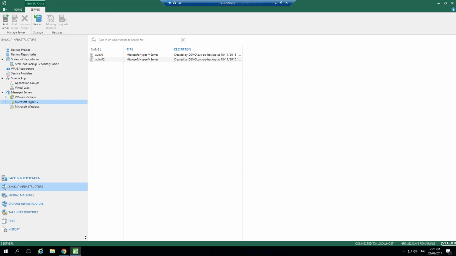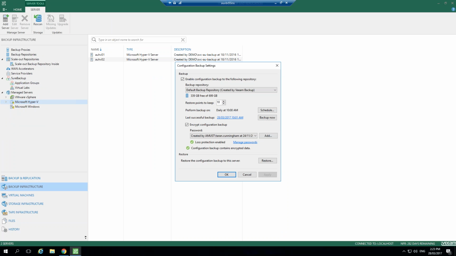And configuration backup. Now, configuration backup is a nice thing to know about. I said that we keep our configuration data in a Microsoft SQL database. Now, that Microsoft SQL database is really important to protect. So what it contains is the information we need in order to turn any Veeam backup server into our Veeam backup server. Basically, it would reconfigure that for us. So we create these little backup files, and they're .bco files, and they sit in our backup repository. And what they let us do is to actually take the data from that SQL database, put them into a backup file, and have them available to us in the event that we lost our backup server.